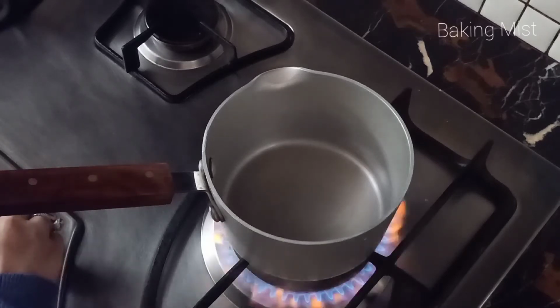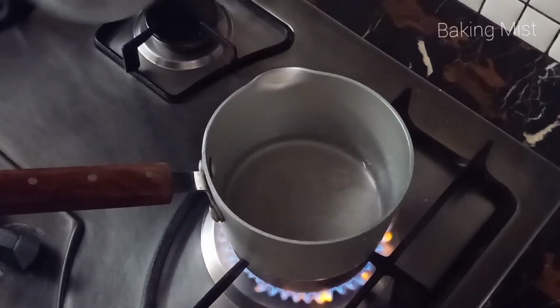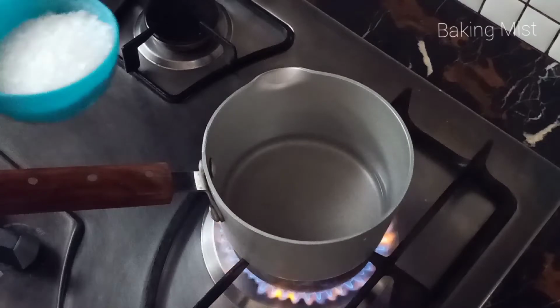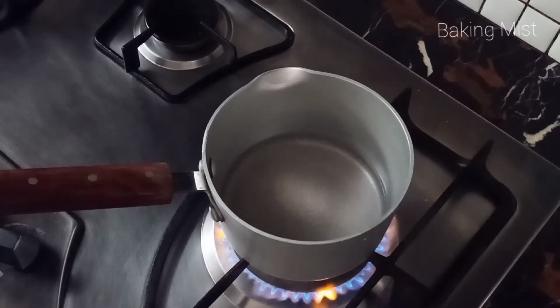Okay you guys, this is an optional step, but it gives a beautiful shine to the buns and you'll see what I mean in a minute. It's really simple, just equal parts of sugar and water and some lemon juice, and just heat it till the sugar is dissolved.